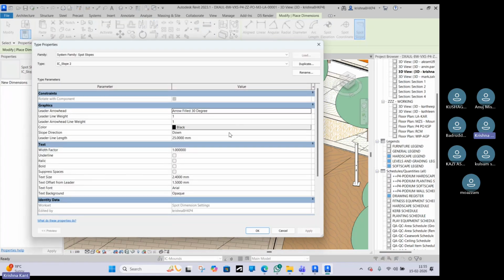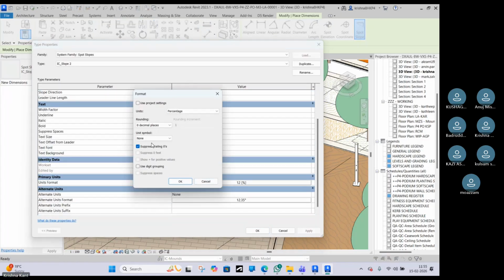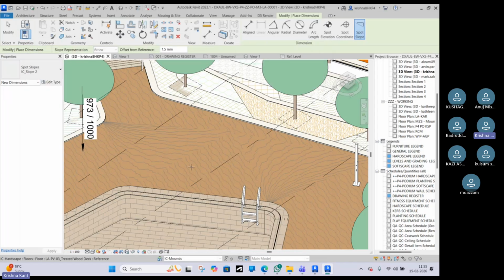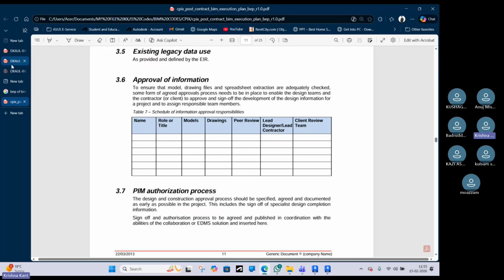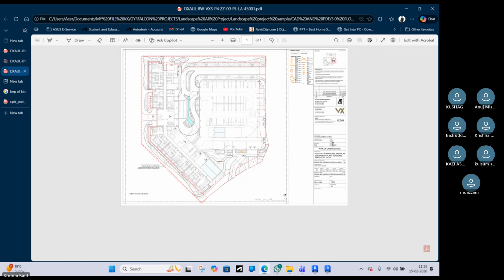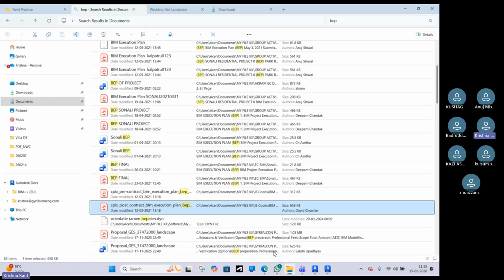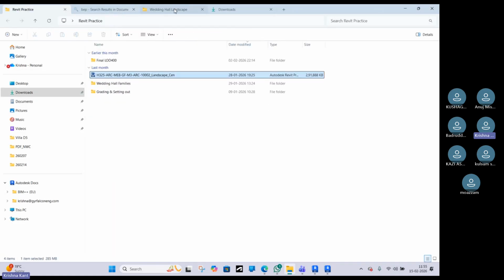Also show the percentage symbol. Generally we have to provide a 1% slope in landscape. So generally we have to show the grading layouts. This is the furniture layout, so there will be a grading layout as well.